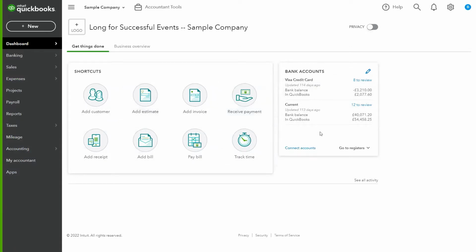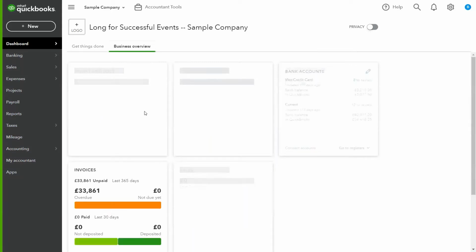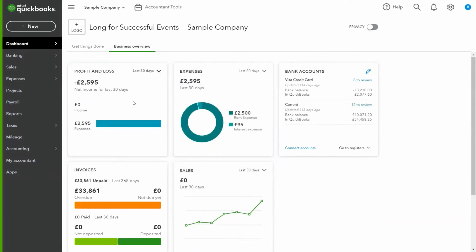You've also got your bank accounts to the right hand side, but it doesn't show too much there, to be quite honest. So if we go into the second screen of the dashboard, once it loads, you can see it's similar to Xero. There's some visual stuff, although I do think Xero has more graphs, and you can see trends a little bit better with Xero's graphs on the dashboard.